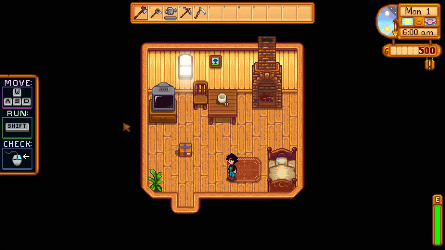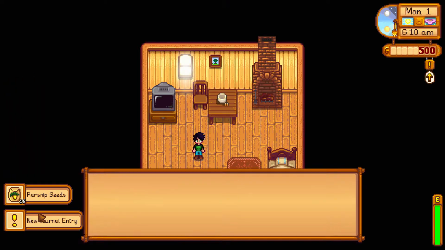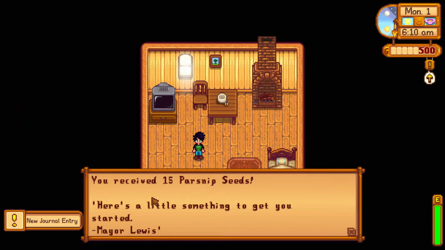So the buttons are just pretty much normal WASD for move. It says shift to run, but you hold shift and it walks. So I think we've got auto run on, and right click is to check. So we got some parsnip seeds, we got some new journal entries.